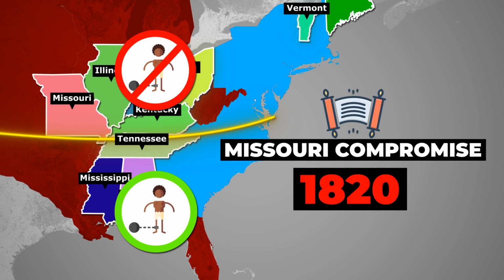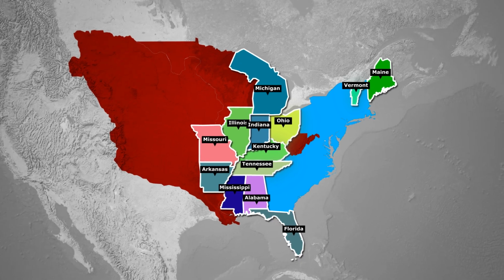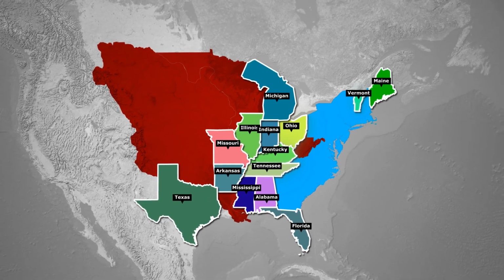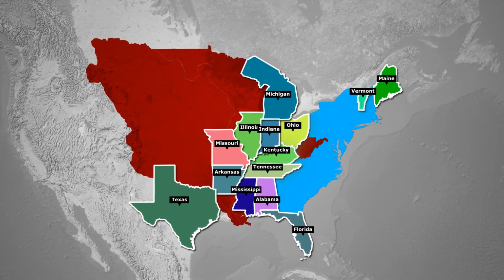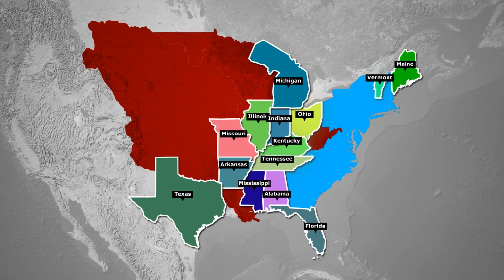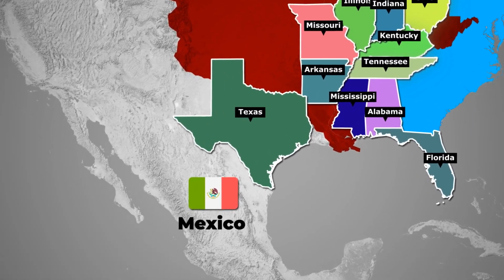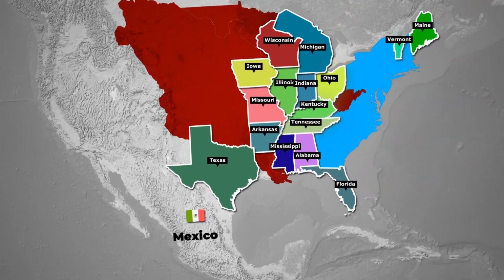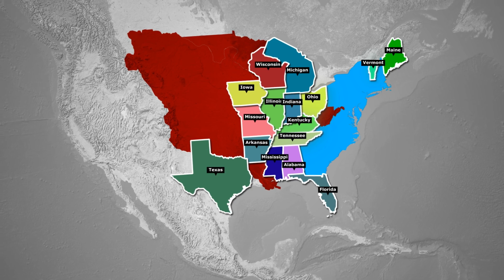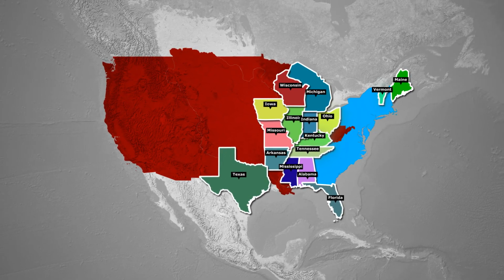The 1830s and 1840s saw the admission of Arkansas and Michigan, followed by Florida and Texas in 1845, and Iowa and Wisconsin. Each new admission required careful navigation of the slavery issue. Texas, which had gained independence from Mexico in 1836, joined the Union as a slave state, while Iowa and Wisconsin joined as free states. Western expansion continued to open new territories, many of which were less suited to plantation agriculture and, consequently, less inclined to adopt slavery.